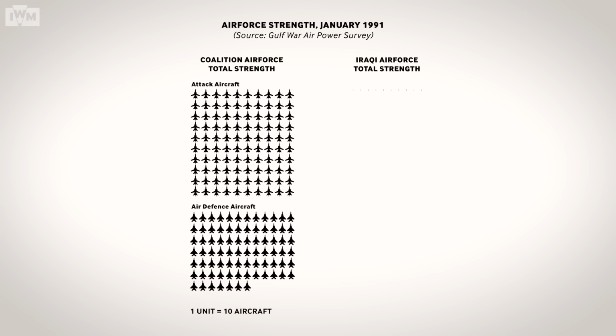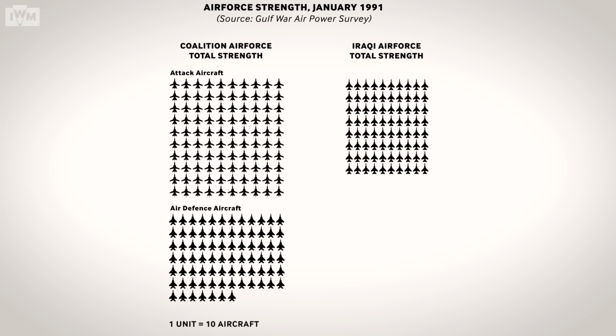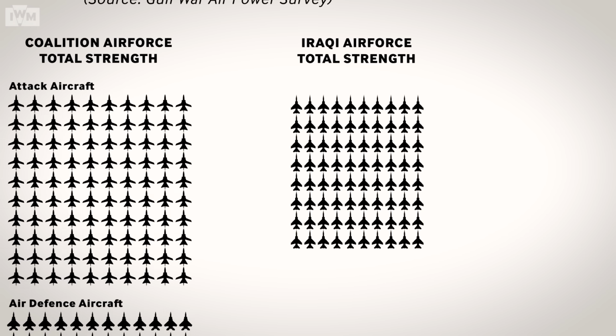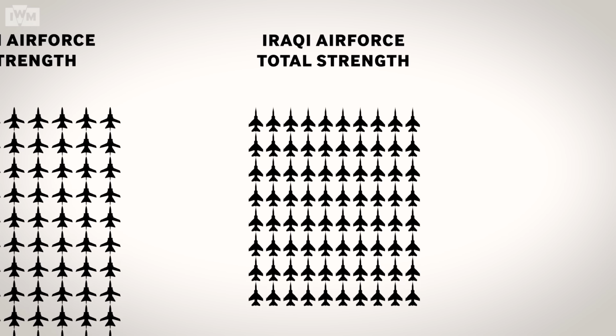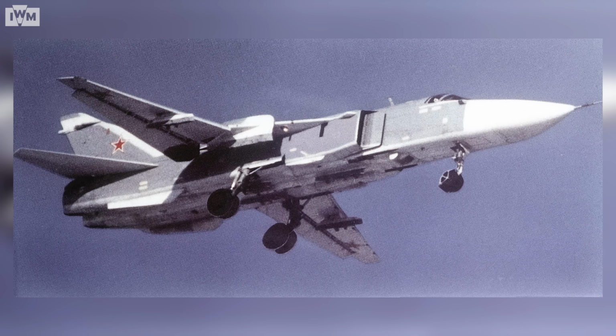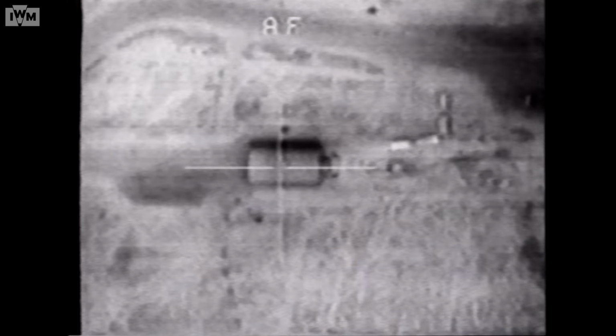Meanwhile, Iraq's air force was credited as being the 6th largest in the world. It was equipped with around 800 fixed-wing aircraft and around 40,000 men. However, much of their equipment was obsolete. They did have F-1s, Su-24s and MiG-29s in their arsenal, many of them in hardened shelters to protect from air attack. But the real problem for the Iraqi Air Force was the lack of training of its pilots. Few would be able to get the best from their aircraft.